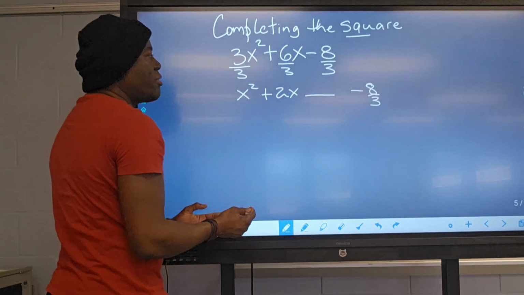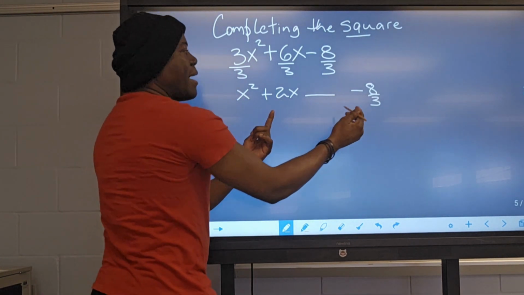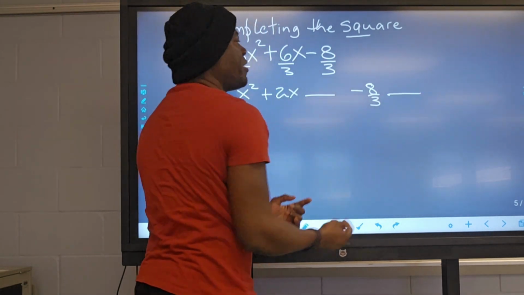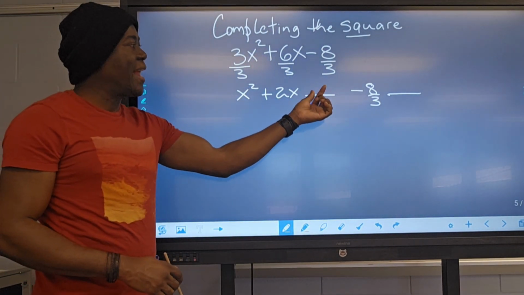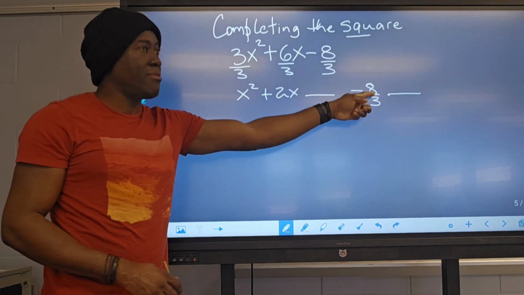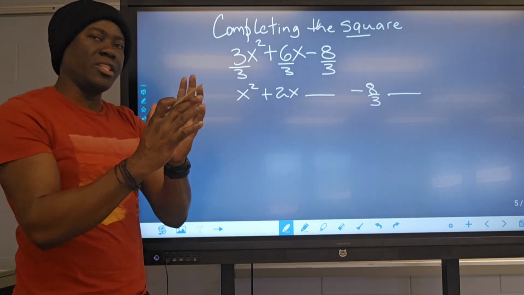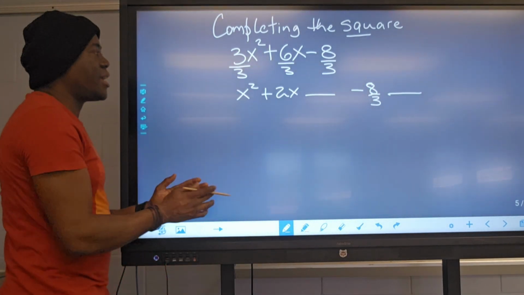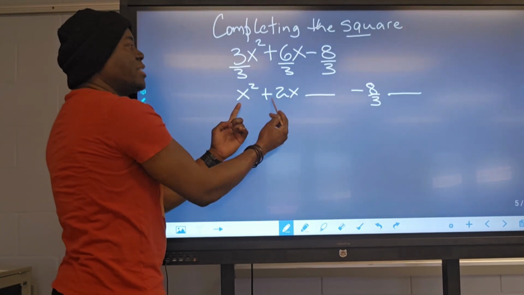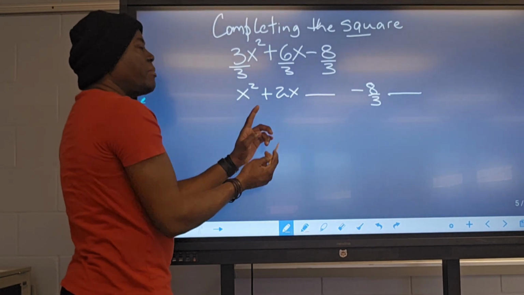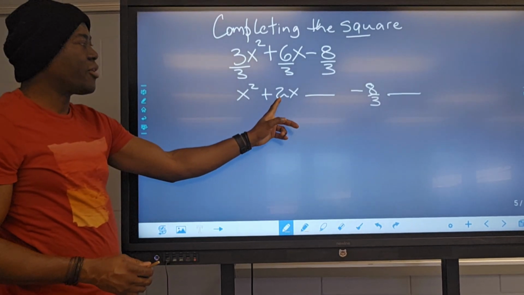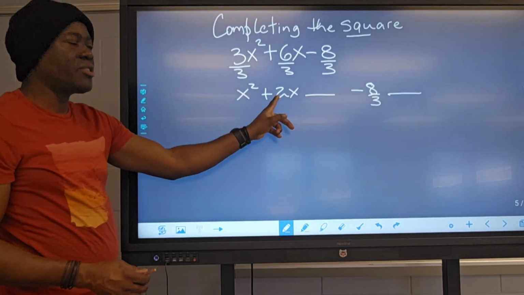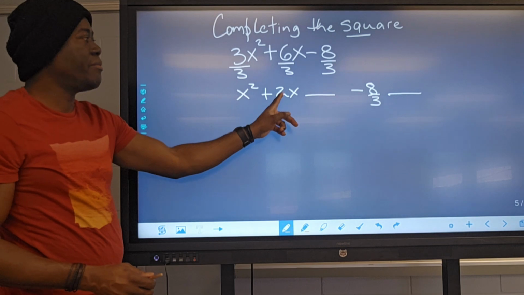Now this space that is left here, I'm going to introduce this same space there, and whatever I add here, I'm going to have to take it from that because we're not going to change the whole thing. So let's focus on this to make it a perfect square. In making this a perfect square, we're going to take half the coefficient of this term right here, which is the b term here.